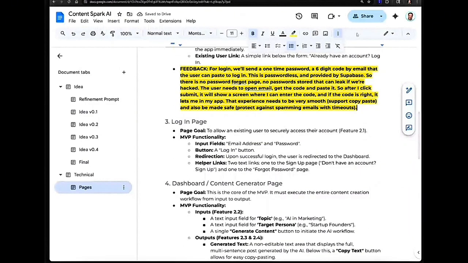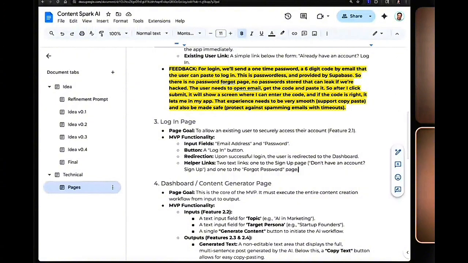You agree with that? Okay, let's see. No login page. This will be the same.